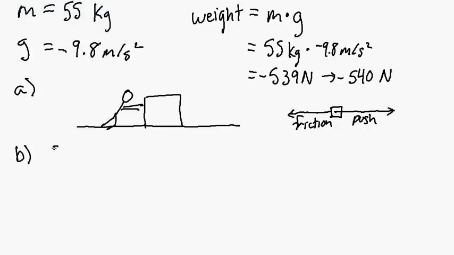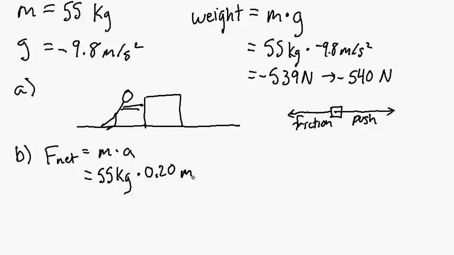We already know the mass. This was given to us: the mass of the crate is 55 kilograms. We're only dealing with one, and so that's all that we'll put in there. And we know the acceleration is 0.20 meters per second squared, because the problem tells us that the crate is accelerating at that rate. To solve this, we just do that multiplication.